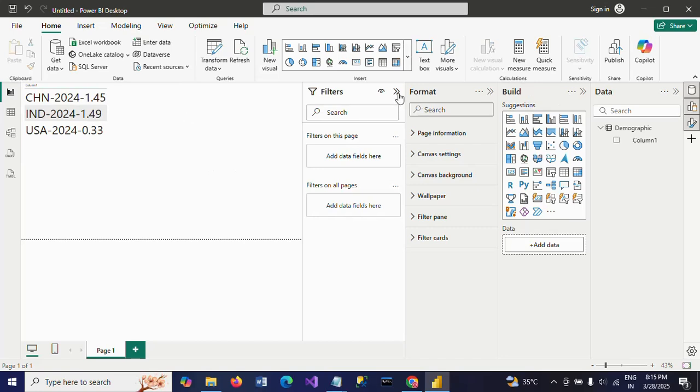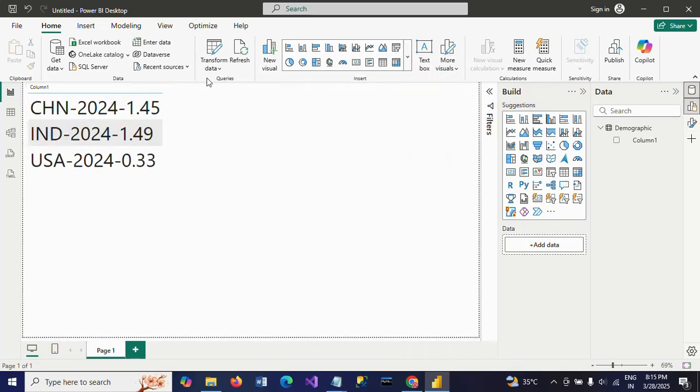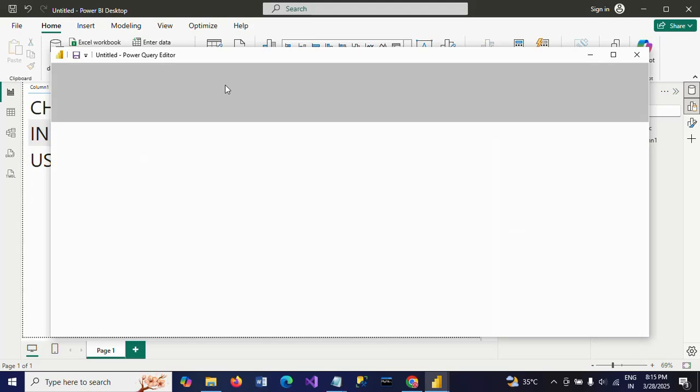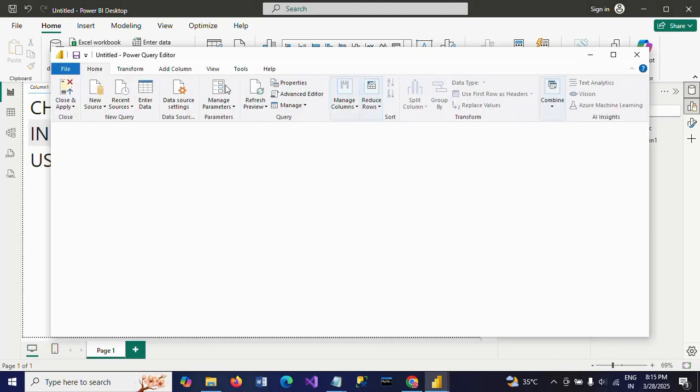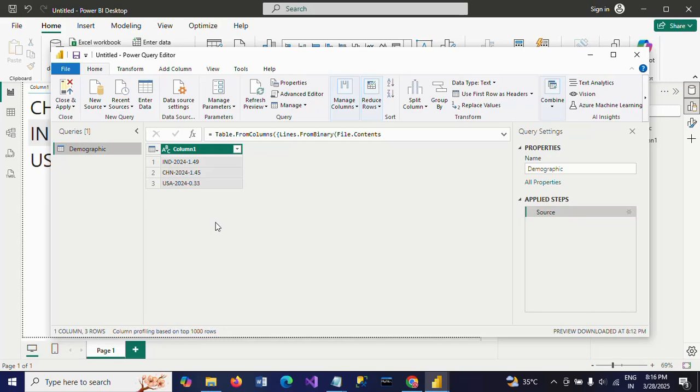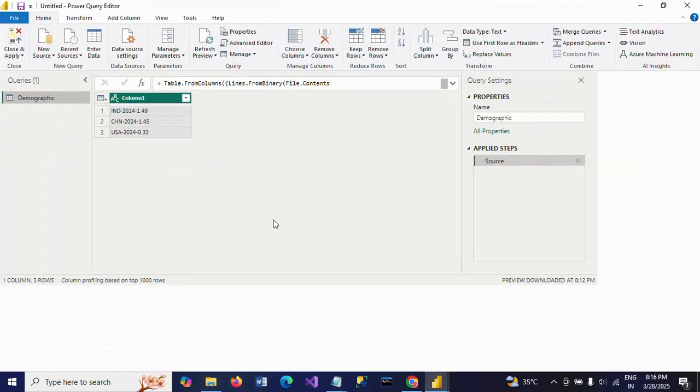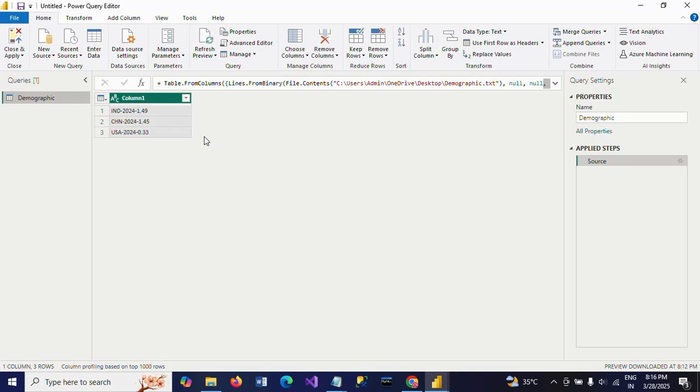Now I will go to transformation, transform the data here. Click on transform data and again click on transform data. It will open one more Power Query Editor window. Now you can see your data here. There are different options.